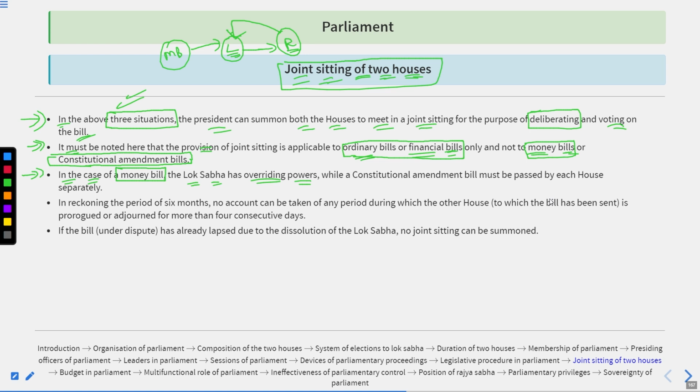Second condition was, if the Lok Sabha passed the bill and Rajya Sabha wants some changes, then Rajya Sabha could not introduce the amendments, but they could only make the recommendations. Accepting or rejecting the recommendation is fully at the discretion of the Lok Sabha. Second condition becomes null and void here. Third is the time period. Okay. So in the cases of ordinary bill or the financial bill, maximum time period that would be granted for passing of that bill, that would be of 6 months.